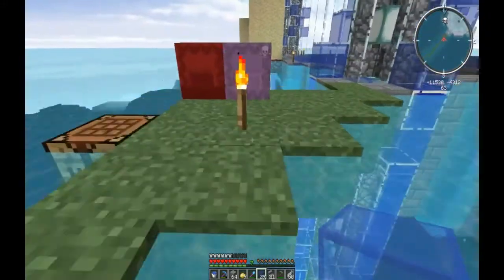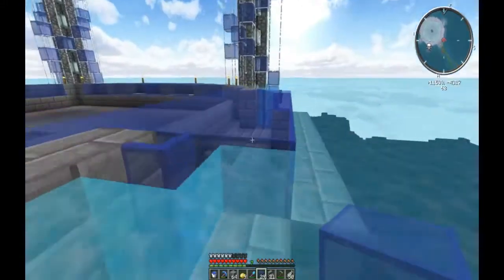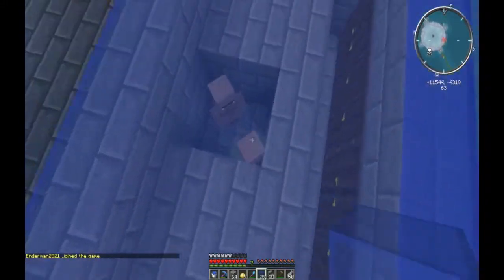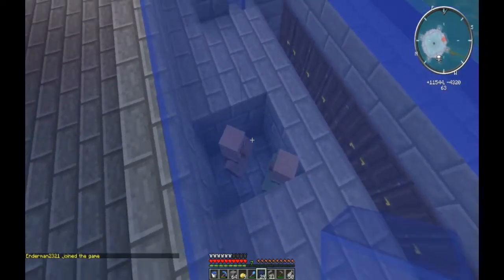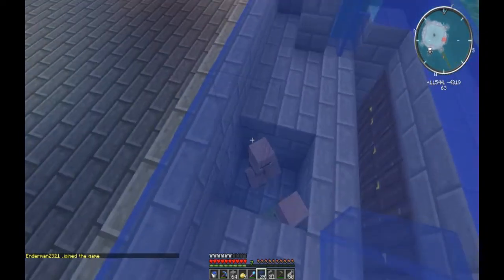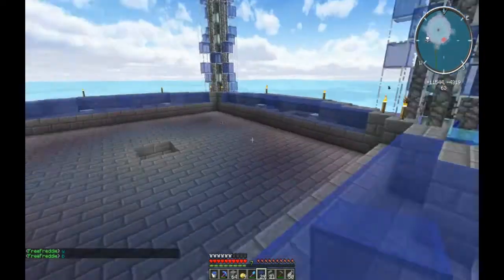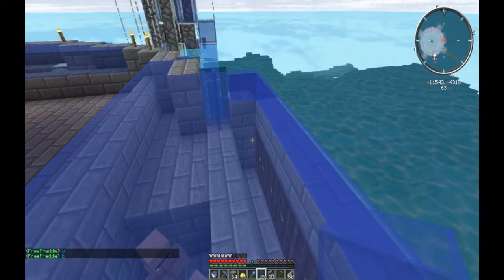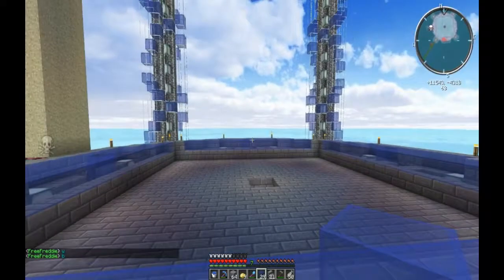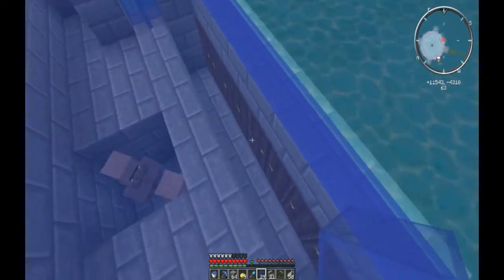But the point behind this is it's working. The villagers are trying to breed. They're throwing love hearts. That's a good sign. That means we will get iron golems once I get all these villagers in here and so forth. But first, I've got to go back and redesign every single one of these areas on the outer edge to match this one.